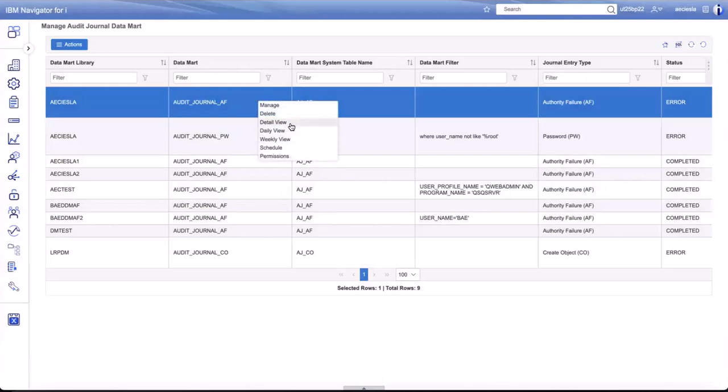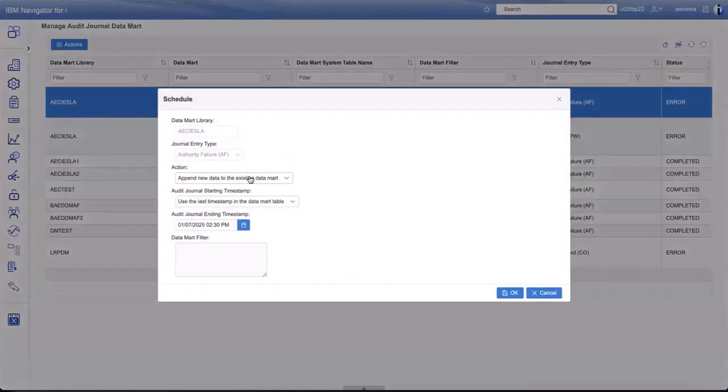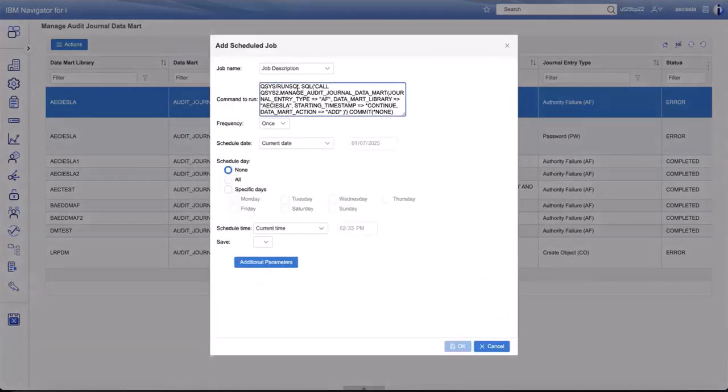The rest of the options here are just hot links into the views that we've already seen. So all three of those views, the table view and then the two chart views, can use the data mart data instead of using the live data. And then the last one here is schedule. So like I was saying, if I want to add last month's on the first of the month, I can schedule this to run. And that will generate the SQL that it actually needs to call. And then this is going to add a scheduled job, just the basic job scheduler that IBM has. And I can schedule that to run whenever I want.